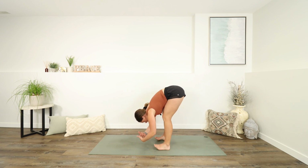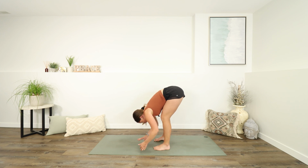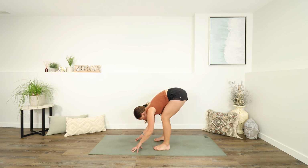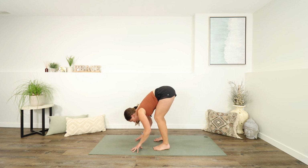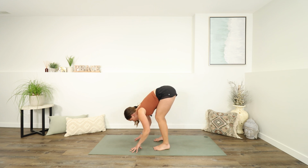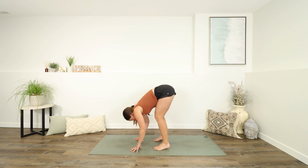You can widen your feet as much as you'd like. Let your arms dangle down. Let your upper body be heavy. Now again, if you feel like you're moving around here, maybe you can bend your knees so you can touch your fingertips to the ground so that you have 4 points of contact instead of 2. But you might embrace that movement again if you happen to be on a ferry and you can feel the movement of the water. You might sway a little. Or you might try not to sway. But whatever feels the most effortless, do that.